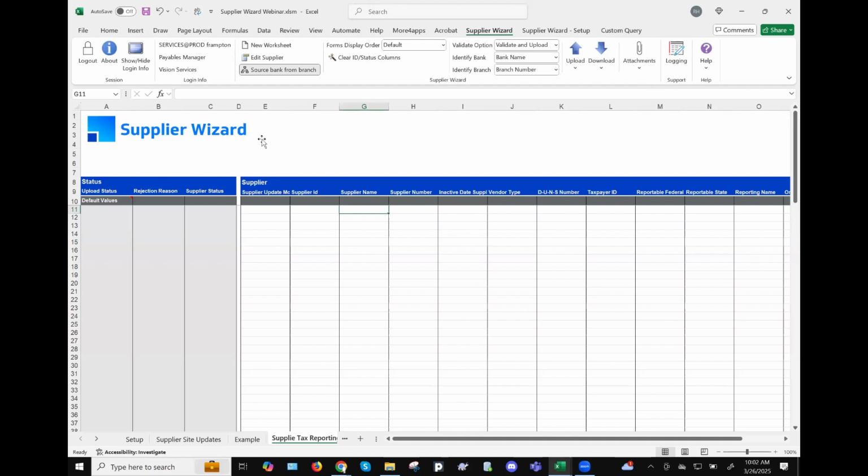Okay, so I've started sharing my screen. I'm in the supplier wizard. A few of our master data tools are suppliers, customers, items, employees. All of these master data areas are catered by our tools, various tools from different modules. Besides that, on the process manufacturing side, we have OPM loaders and a few others. So you can always look up our brochure to find the master data suite of products that we have.